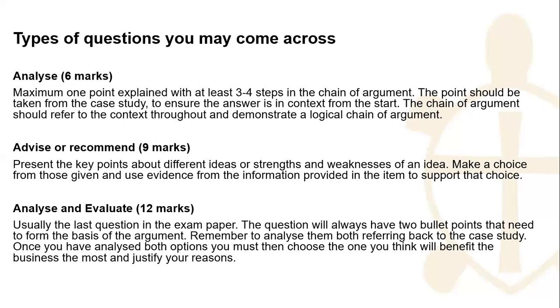You'll also see a 12-mark question, which is the last question in each of the exam papers, and it's going to normally consist of 2 bullet points, and that's the form of your argument. So remember to analyze both of them in detail, linking back key concepts that you have raised in your answer from the case study. Again, you're going to need a detailed conclusion here and links to different functional areas in the business. Without the functional areas, you can only get up to 10 marks. So functional areas are things like human resources, finance, customer service, operations. So make sure you are linking back to them and how they affect those areas in the business.